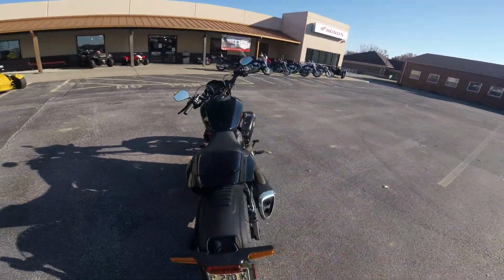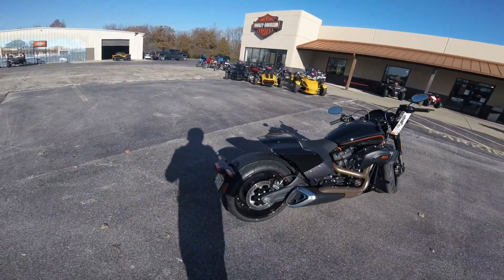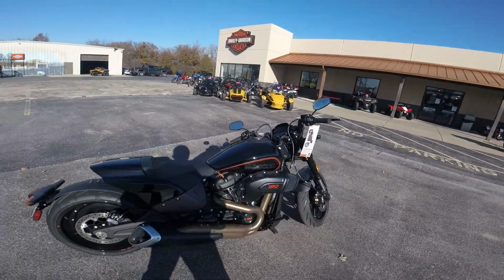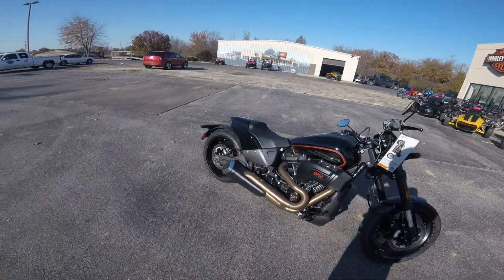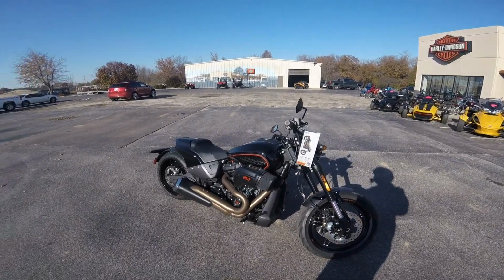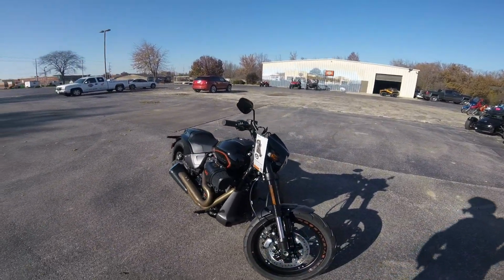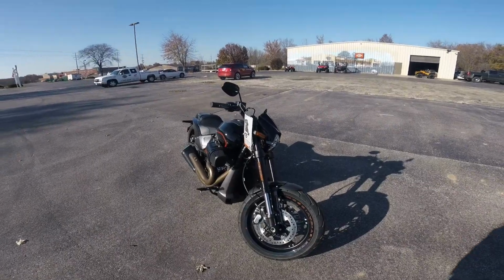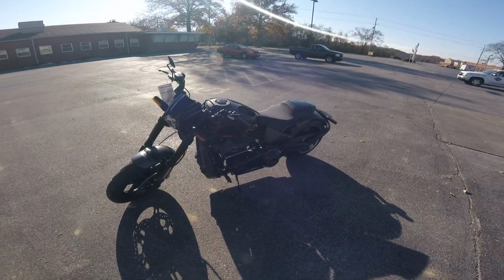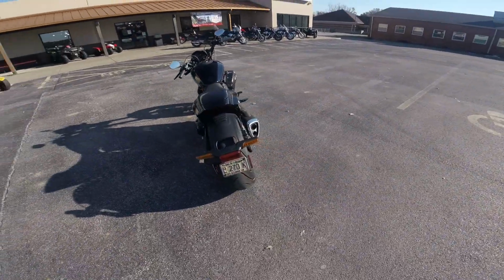Well, I'm going to be totally honest with you guys. I could not see myself owning this bike. I don't really like the riding position. I'm just not sitting upright enough. I like the comfort of the Sport Glide or a traditional cruiser because I'm just more comfortable, a little more upright. This is going to be more for you guys that have the need for speed, want to zip around town. I can't see myself taking a bike like this cross country, honestly. But it was fun to get out on a 114. This thing's got a lot of power, and it looks really sharp.